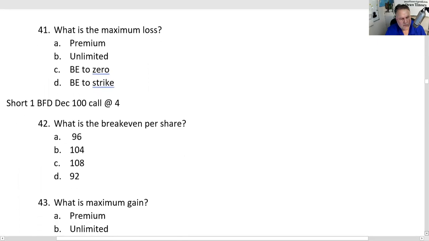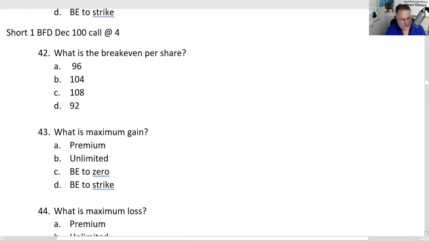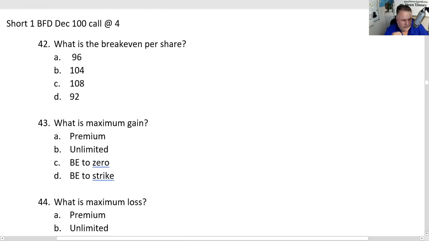Every contract has two parties. And so here, this is an obligation to sell the stock. That's what a short call is. Same break even, 104. If I have to buy the stock at 104 and deliver at 100, I lose 4 points. I got 4 points. The break even is 104. A good mnemonic for break evens in calls is call up.